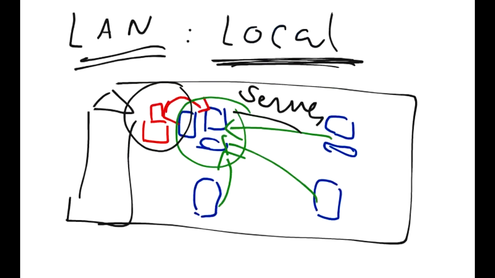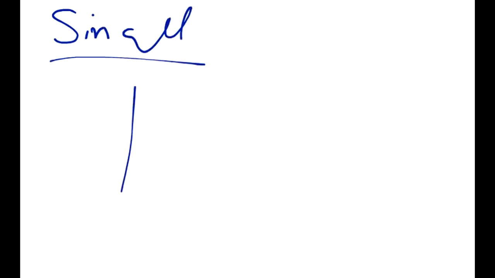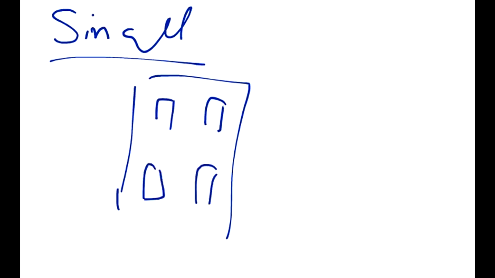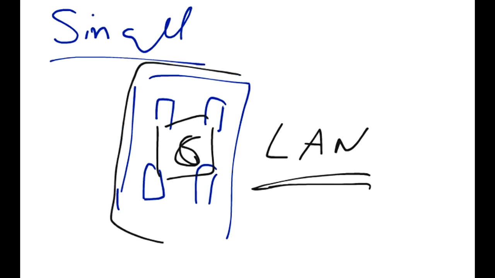In the first case we were sharing a resource, that is a printer, and in the second case we are sharing data, that is the films. So guys and girls, similarly, if we have got a small office that is in one building, and different computers in that office have been connected together, then it is also an example of LAN. So LAN is a local area network usually confined to a single business. And next on we will be discussing MAN.